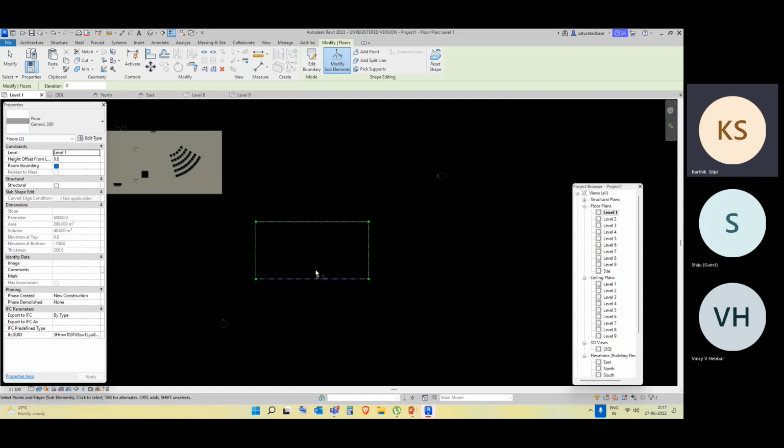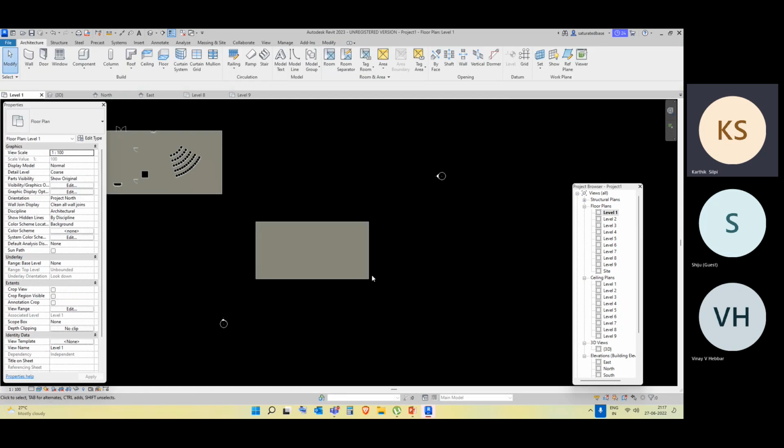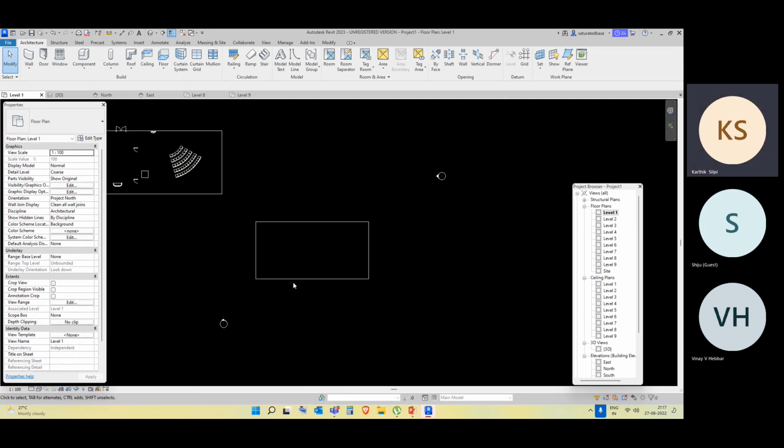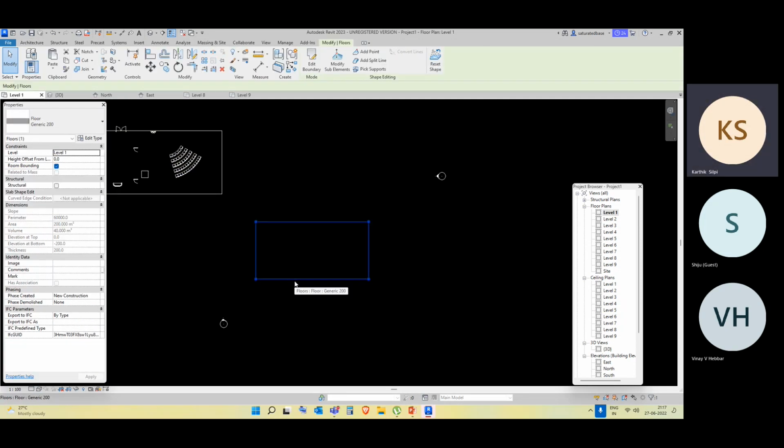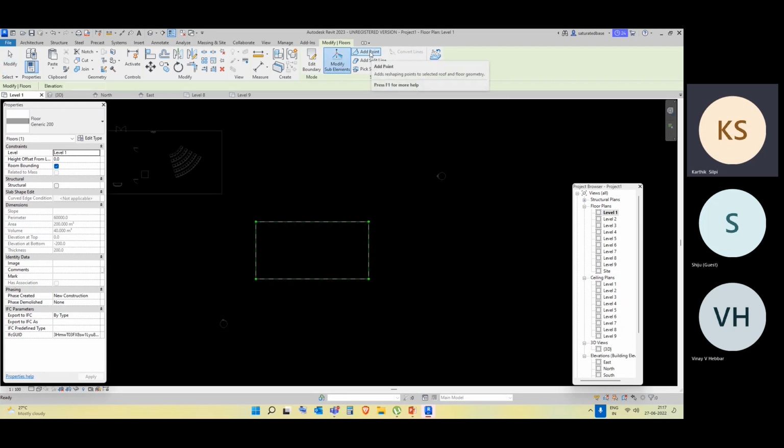But if I want to give the slope at the center, for that I'll just make it wireframe. Now select the floor, go for modify sub element, and go for add point. This point can be placed anywhere. Like this. Enter.